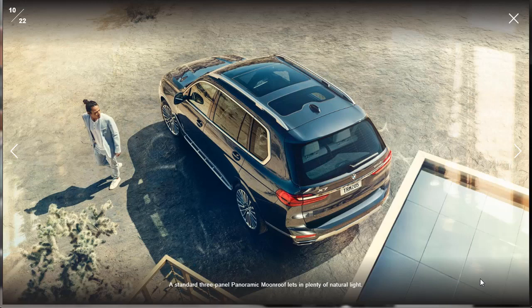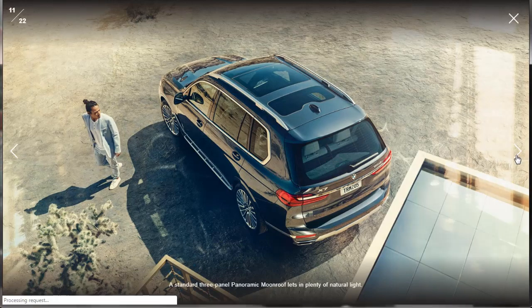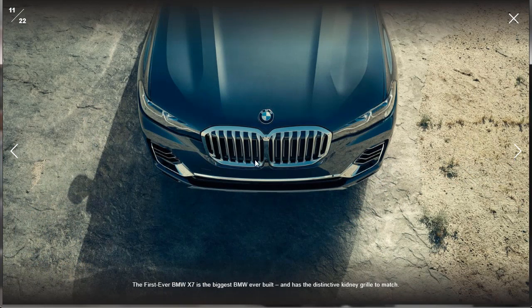Here in this shot again, we've seen this photo maybe twice already. At any rate, they're letting us know that it has that standard three-panel panoramic moonroof. And it is gorgeous. It is very nice.